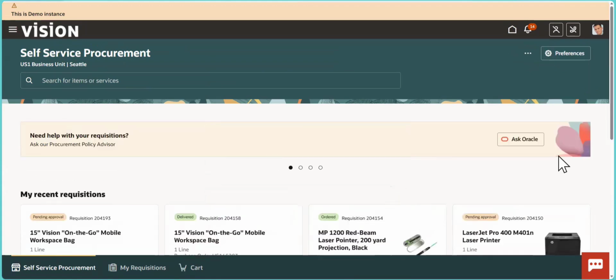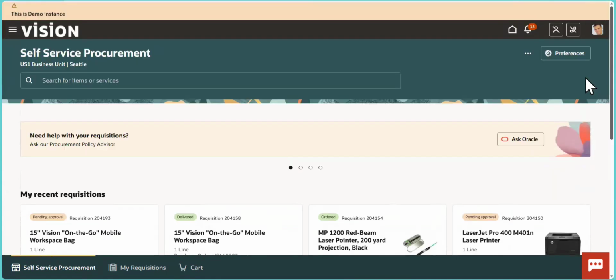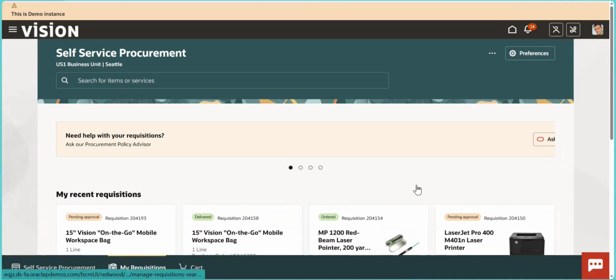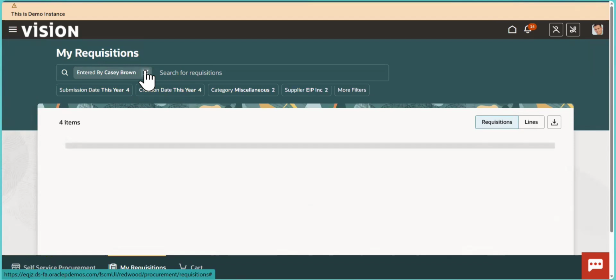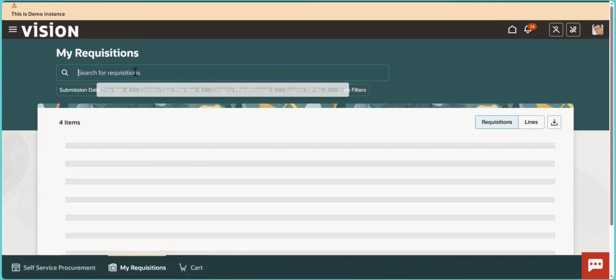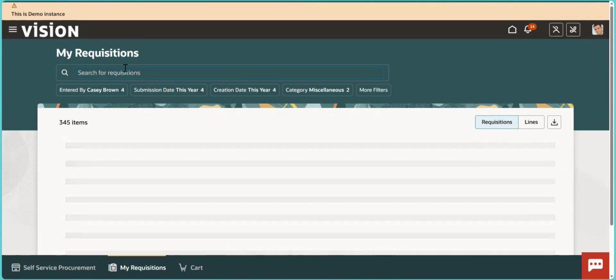It will take a few minutes to get approved. I have set up an auto approval condition, so it won't go for any approval and won't take much time. We just need to wait a few minutes. Sometimes it's quick, so seconds are also fine. 204193.